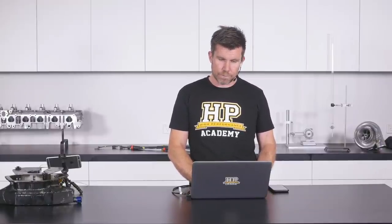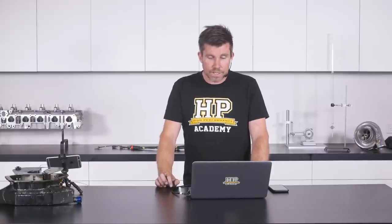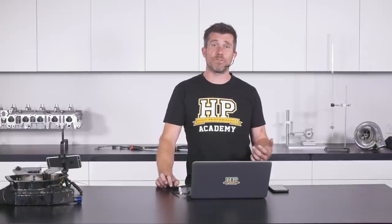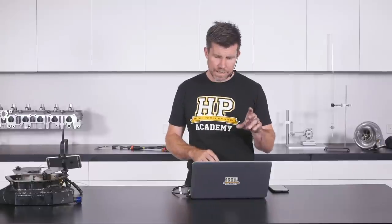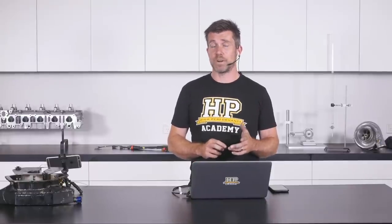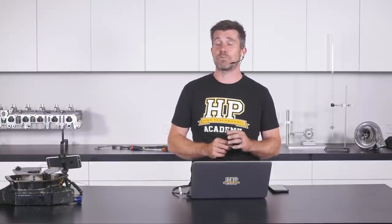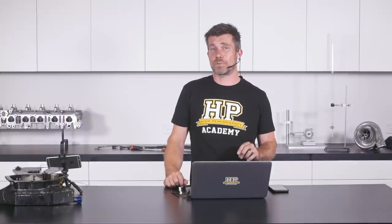Baz asks: where is oil pressure being measured? It's measured from the factory location, which is essentially the point where oil enters the main oil galleries — the most relevant point. Measuring pre-filter would show artificially high numbers due to the pressure drop across the filter. Worth mentioning that on our Toyota 86 before fitting an aftermarket oil cooler, running the factory 0W20 oil naturally aspirated, we were seeing maximum oil pressure on track of only about 45-50 PSI at 137 degrees C oil temperature. Switching to 10W40 oil brought that up to 70 PSI.